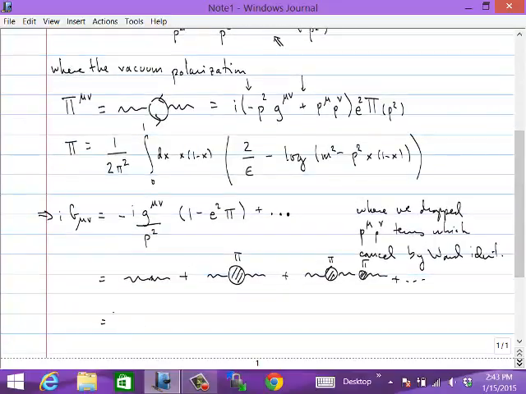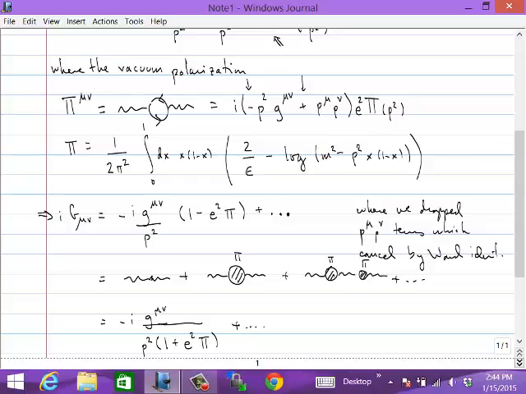And so in fact, this would sum up into something that looks like i g mu nu over p squared times 1 plus e squared pi, again plus other terms that are not important by gauge invariance. Do you remember, that was the summation that we did last time, where we summed up the 1 pi, 2 pi, 3 pi, and so forth, and saw that they all turned into a contribution in the denominator. And here I've just written that out a little bit more explicitly, using the fact that I can neglect everything that's proportional to p mu p nu in the photon-photon propagator.